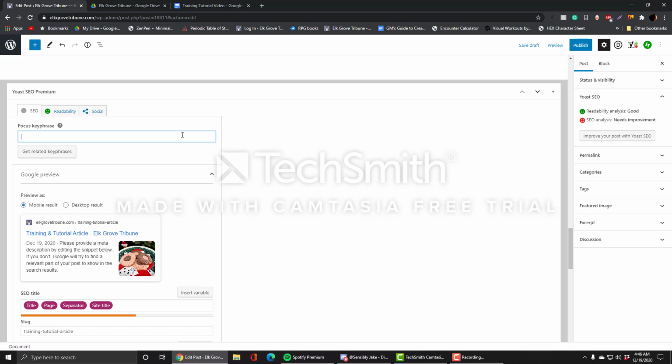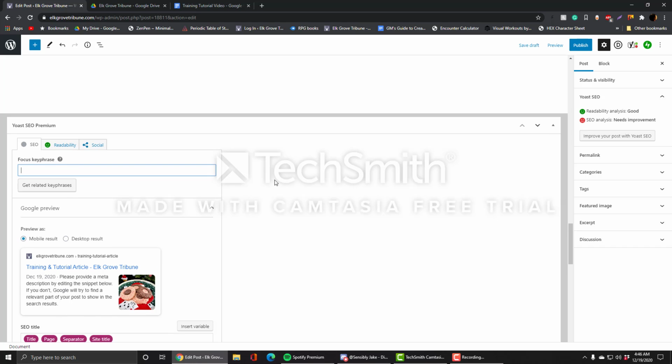It's a big deal to make sure that the key phrases we put in are ones that people would look for when they want information about a certain article, like say who won the Elk Grove race. Well, for an article like that, you would type in mayor or something of that nature.